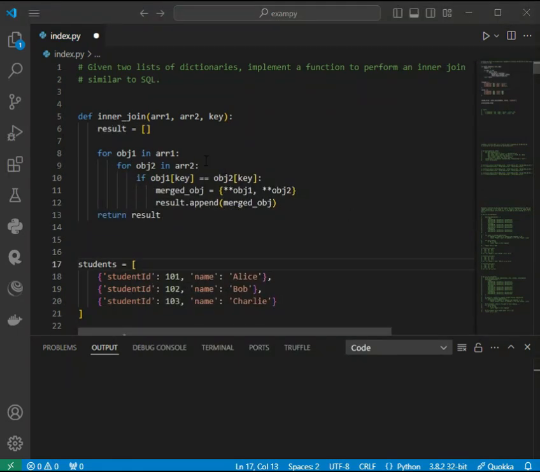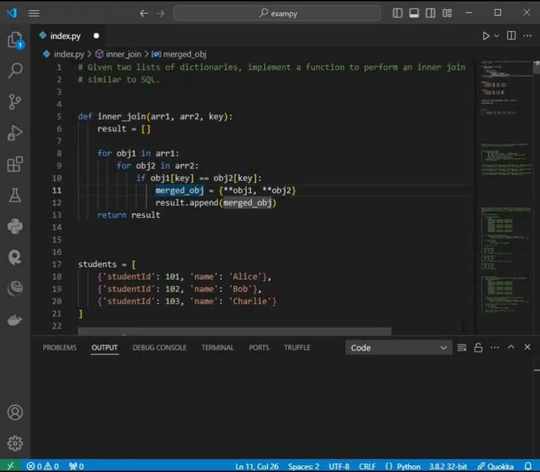Alright, so the function takes 3 parameters: the 2 lists that we want to join, and the key, which is the common key, a field that exists in both dictionaries to join them on, and is similar to a primary key in a database. And then we initialize an empty list to store the merged dictionaries, and then we start with the iteration, in this case through both lists.